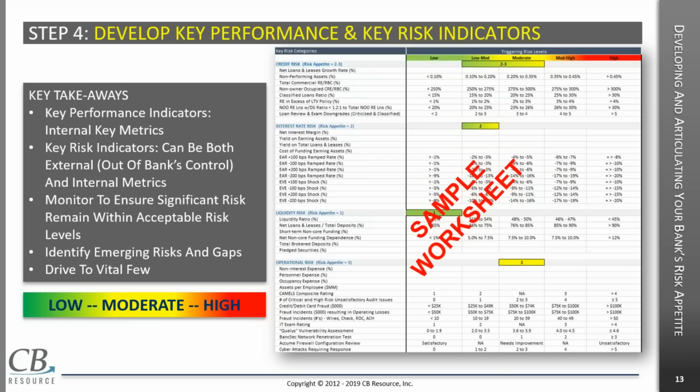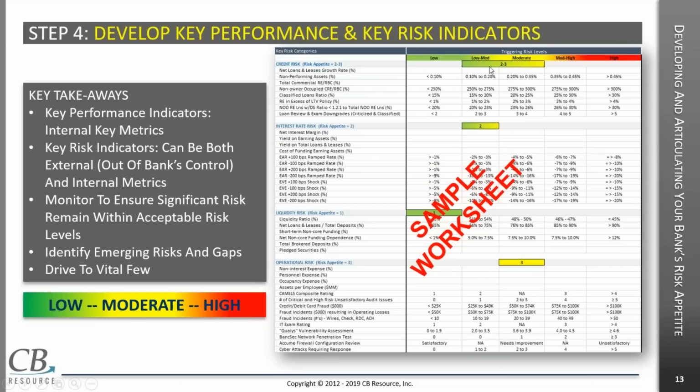So you've developed your statements. Then lastly, it's the KRIs. These are the quantitative measures. If you think about this as the last step in the 4-step process, this is what allows you to monitor the level of risk you're taking versus what you say your risk appetite is, right? The metrics could be key performance indicators or key risk indicators. To be honest with you, we call everything key risk indicators, but key risk indicators tend to be external. Key performance indicators tend to be internal. You're going to use both, right? If you think about it, what you're looking at on this grid is nothing more than coming up with your key risk category.